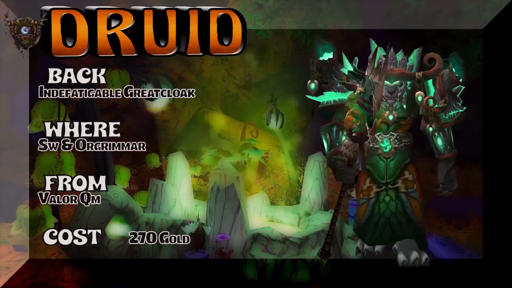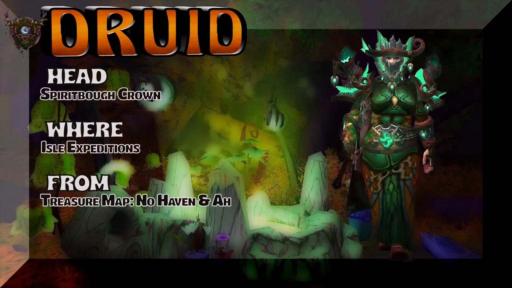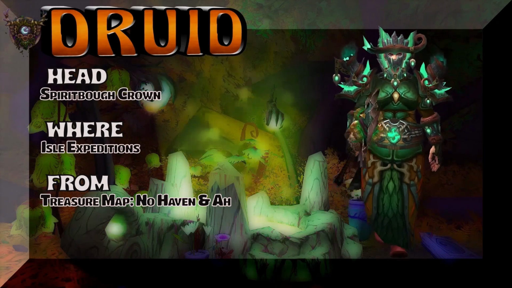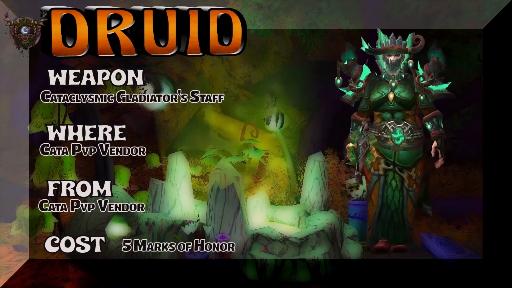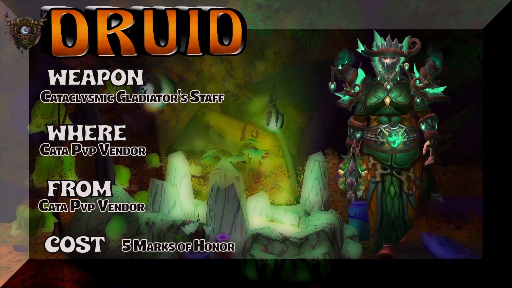Just buy it from the Valor Quartermaster in Stormwind or Orgrimmar for the back. Now we have a Lady Kul Tiran showing you the head, which is part of that same recolor tier set from Isle Expeditions and Treasure Map, or the auction house to pick up that headpiece. Moving ahead, we're going to show you the weapon, which is from the Cata PvP vendor, which of course is in Stormwind or Orgrimmar, 5 marks of honor.